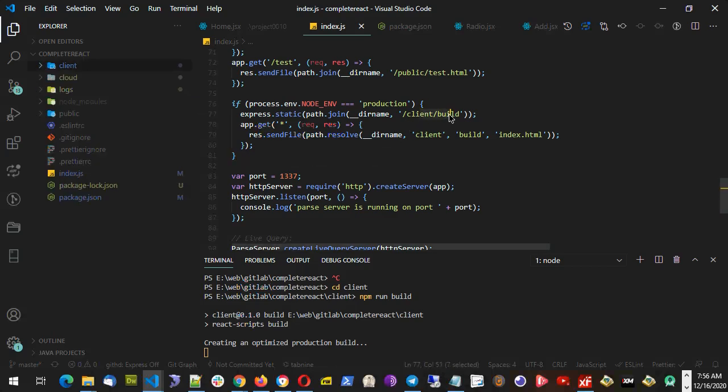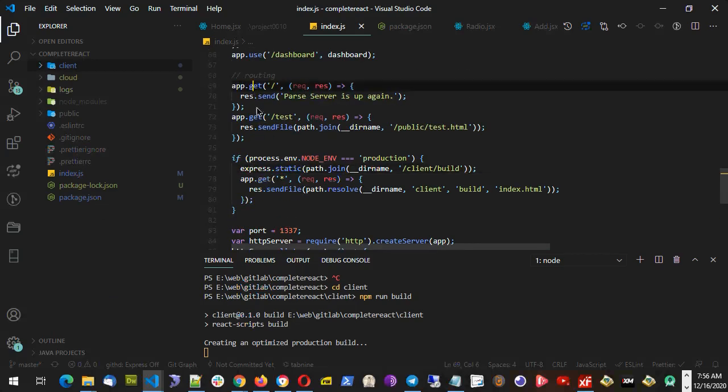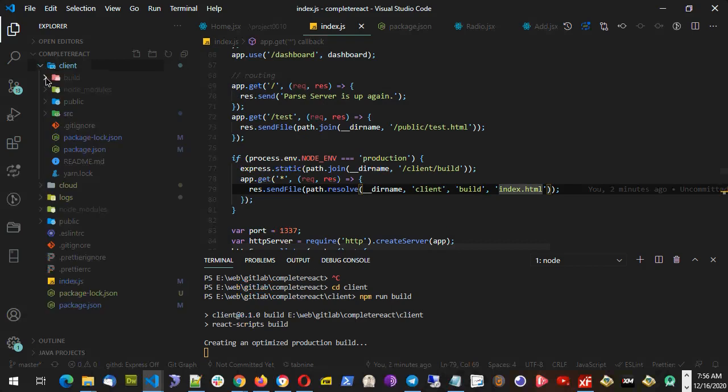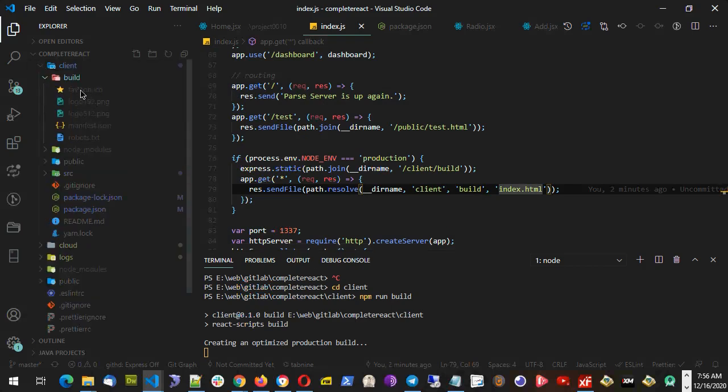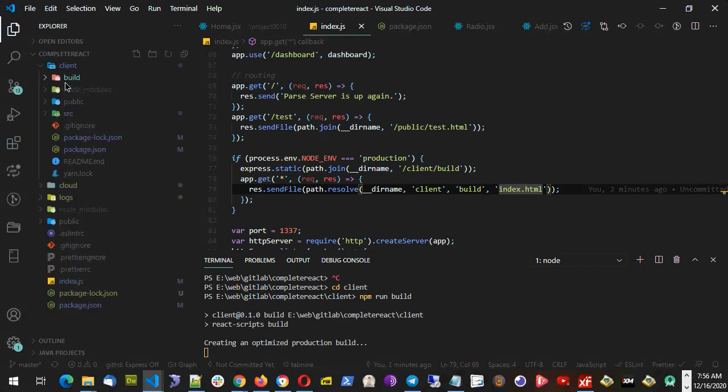So I use the client build folder here because I only need the build folder. And if the URL is not mentioned above, then it will go to the client build folder index.html. So it will use this index.html inside the build folder. Right now it's not there because it's building it. But once it builds, it will have index.html. Then we can use that one. That means if any of the paths is not given here, it will go inside this index.html. Okay, so once this is built, I'll show you this part.